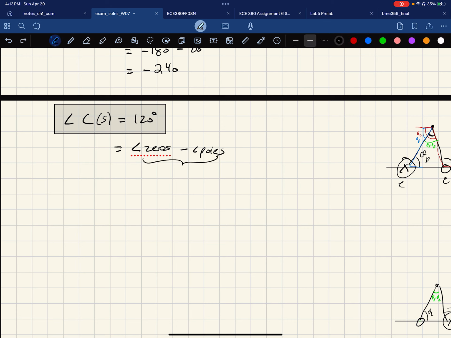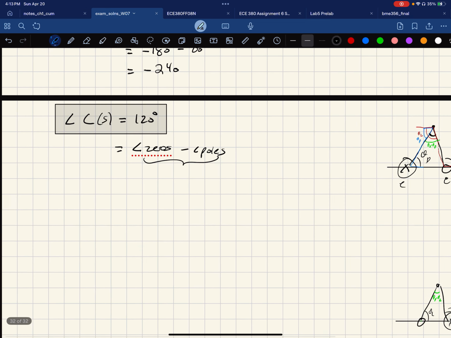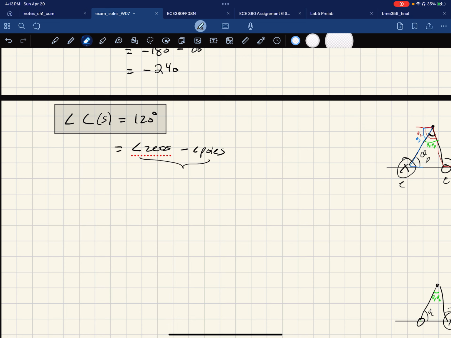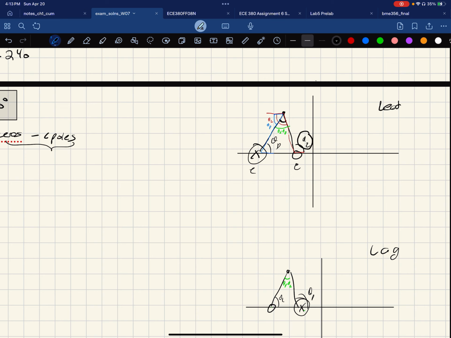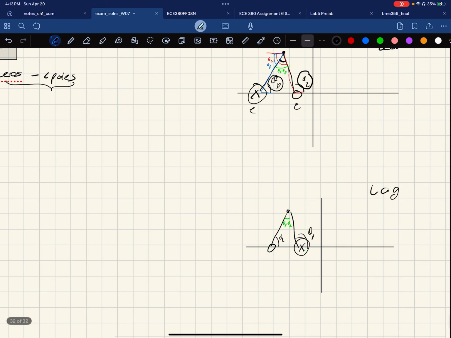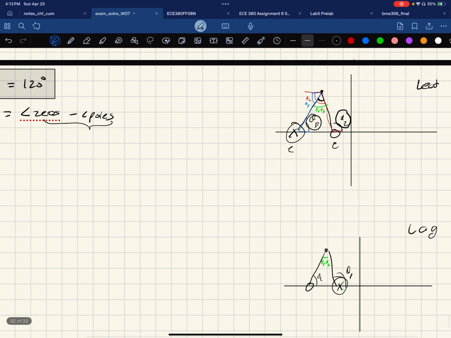And in this case, I want the zeros minus poles to be a positive value. It's not that deep. I want it to be a positive value, which means the angle of the zero has to be larger than the angle of the pole. Just by looking at the graph, you can tell that I must use this guy. Otherwise, the pole angle is larger than the zero angle, and I'm going to get a negative number when I do z minus p, right? So this is small minus big, and this is big minus small, and 120 requires a big minus small. So I use a lead compensator.